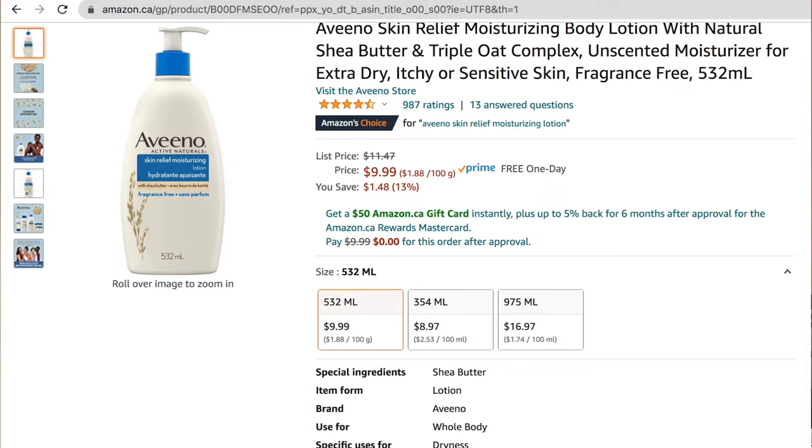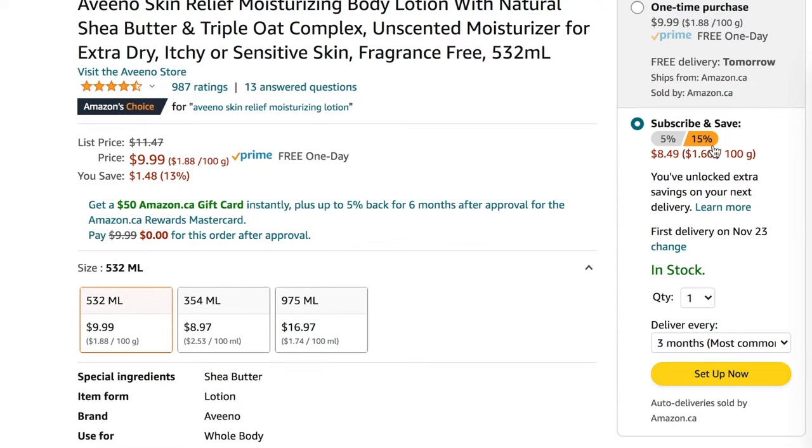I personally use this only as a body lotion, but my husband also uses it on his face — and that's totally fine. Even though a product says it's a body lotion, it doesn't mean you can't use it on your face. Price-wise, it's also pretty affordable: it's 532 milliliters and the price ranges around $10 to $12. I usually get it on Amazon, at Walmart, or sometimes at Shoppers — I just check prices and buy wherever there's a discount. Lately I've been buying a lot on Amazon and using monthly subscriptions, which I'll get to later.